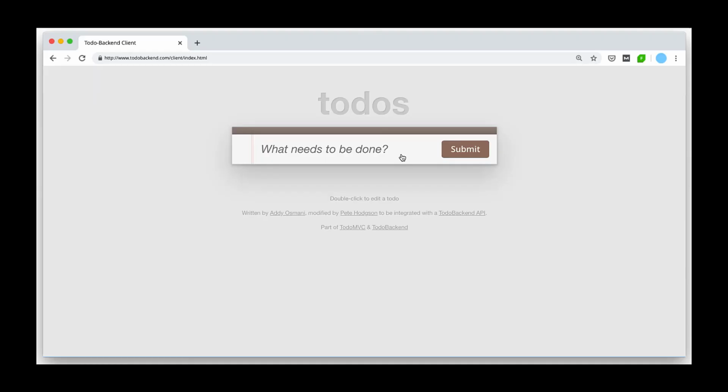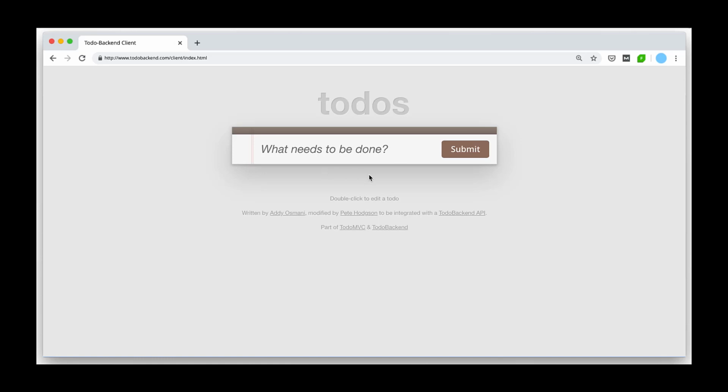For this demo, I'll be using a simple to-do app through which customers can create to-do lists and store them on cloud storage. The app itself is pretty simple. You can just enter the items and click on submit to add them to the list. When a user submits a to-do item, it will make a REST call and store the item in a cloud storage. Now let's see what happens when user tries to add a to-do item.